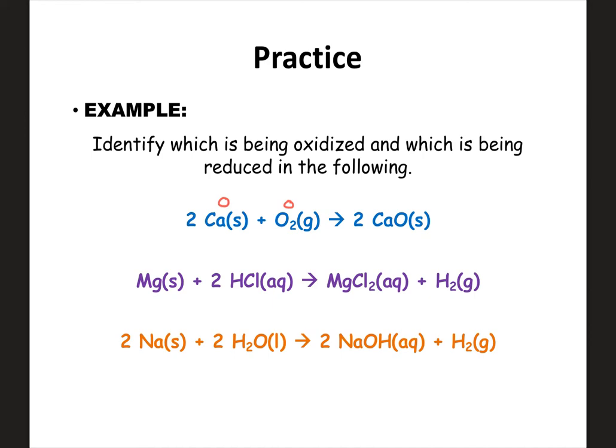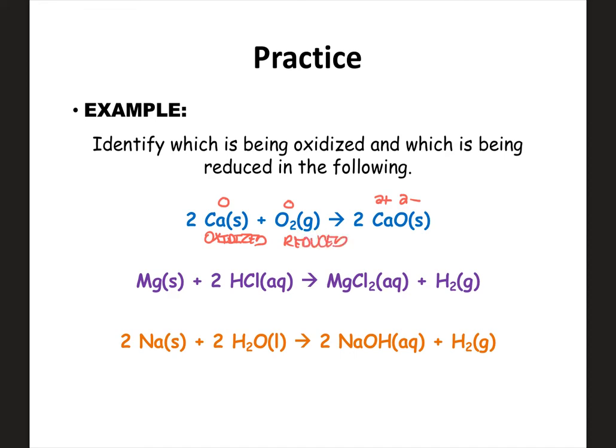And then I see CaO on the product side. You need to realize that is a compound, so you can figure out the charges here. We know that the charge of calcium from the table is 2 plus, and oxygen is 2 minus. So if we look at this, I can see in my reaction, calcium went from 0 to 2 plus. So that's a loss of electrons. Calcium lost electrons, so the calcium is the one being oxidized. And then the oxygen went from 0 to 2 minus. That's gaining electrons, so the oxygen is the one being reduced here.